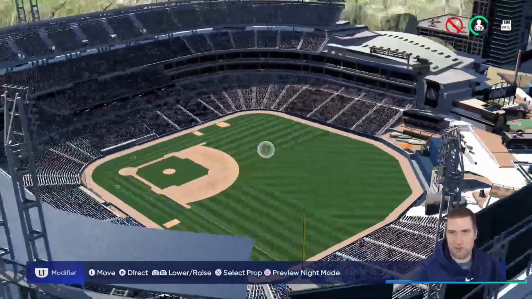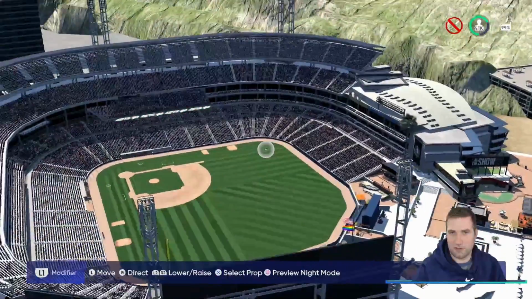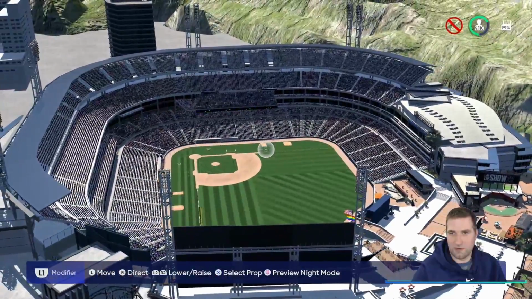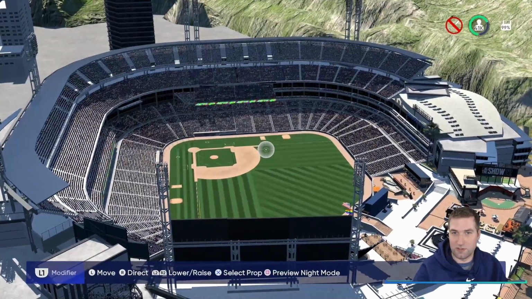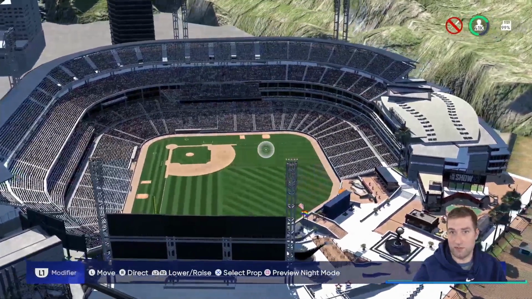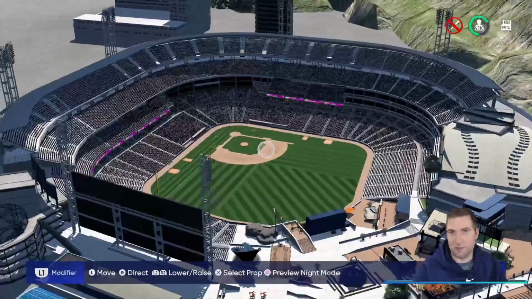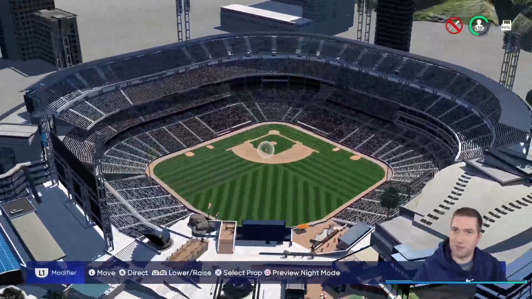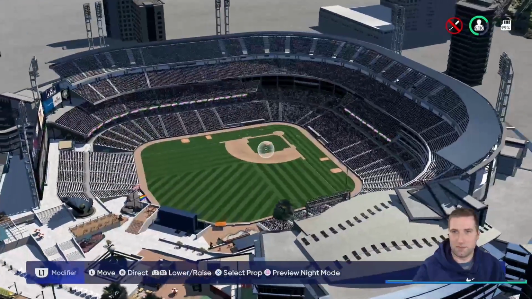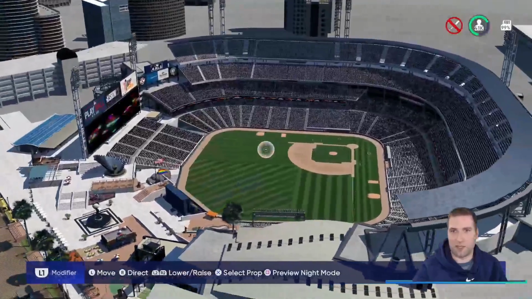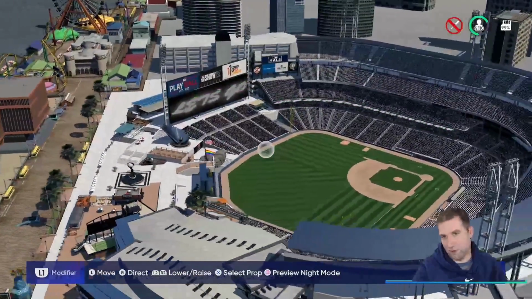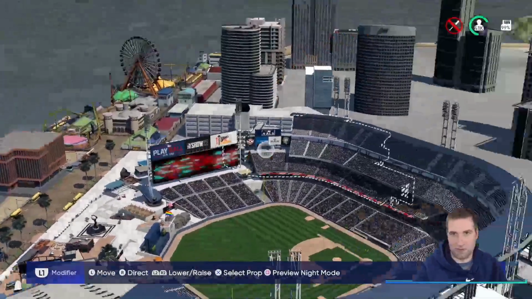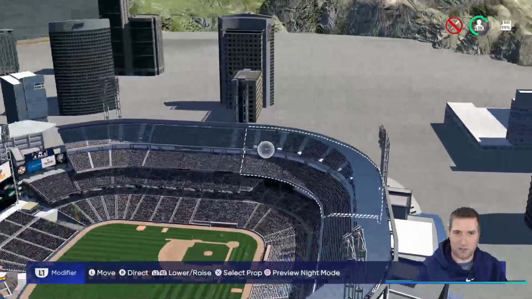And the higher up the level of the team, the more signs it's going to have. So that's why in high school baseball, you might have a couple of local ones, and then in the major leagues, everything has advertisements on it, from your outfield wall to just things littered around.